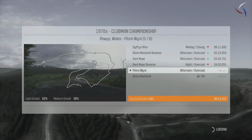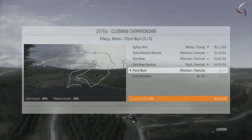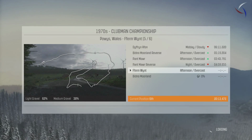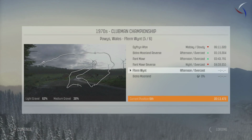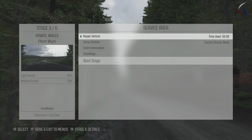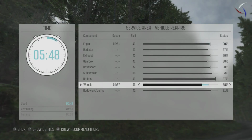So we've got 2 more to go now. Now I'm hoping these 2 are in the afternoon. Well, this one is afternoon overcast. I really need to do well on these 2 just to push myself up. That was really poor, but that was really annoying. I'm sure future me will be talking about the systems, and the penalty system and how annoyed I was about that.